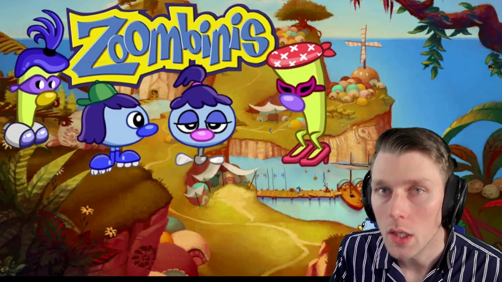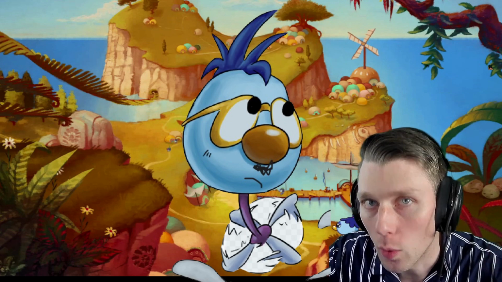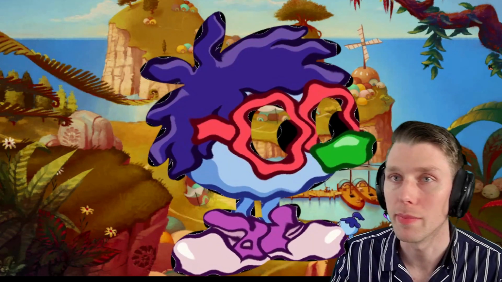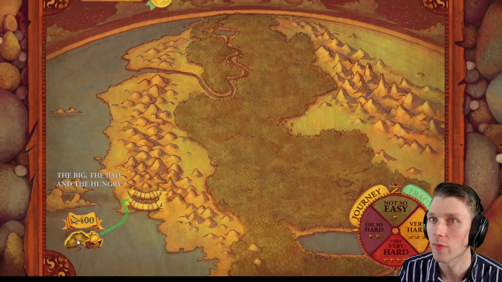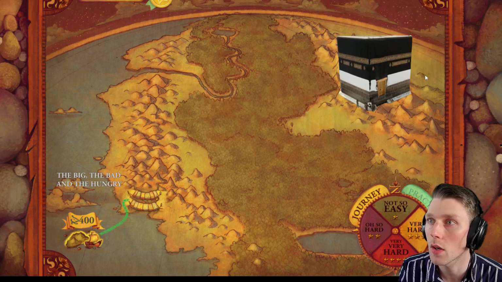Two words, ladies and gentlemen: genetic superiority. You know about this. What do you know about Zoombinis? Start here with 400 Zoombinis by this boat. And the goal is to make it all the way through the map to Zoombini Vale or Zoombini Land or Zoombini Island or whatever it's called, which is somewhere over here.